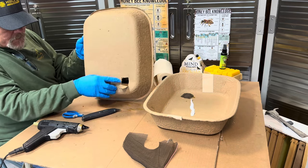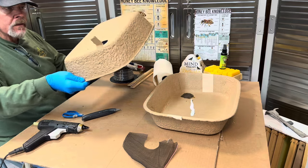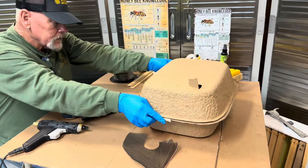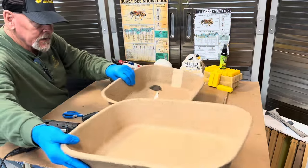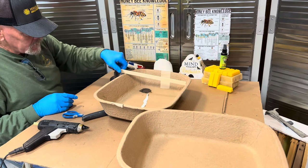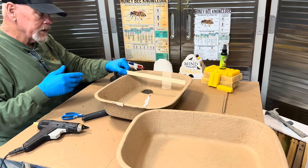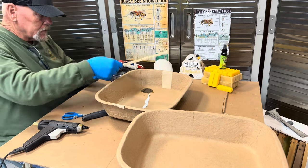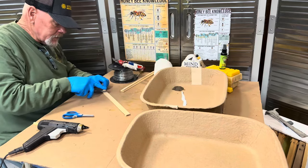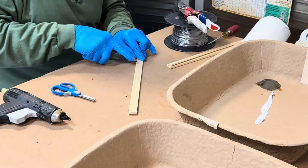So now this is definitely the bottom and this is definitely the top, and that's what it's going to eventually look like mounted on a tree. From here we're going to start putting things on the inside. You can use anything from tree branches, whatever, but you want to keep the items that you're making available for them to build on towards the top. You get a rough idea about how much you're going to cut this — I just normally score it with a little bit.